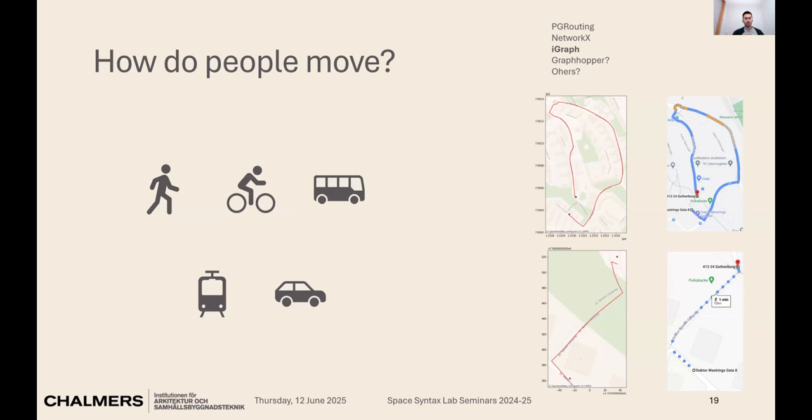Now, to be able to model all of this, there are other mechanisms that need to be enabled. So one is, how do people actually move? For this, we had to do a routing exercise. So I started off by using pgRouting, which is a Postgres extension to PostGIS, which is a database for spatial data. But that didn't work out quite quick enough.